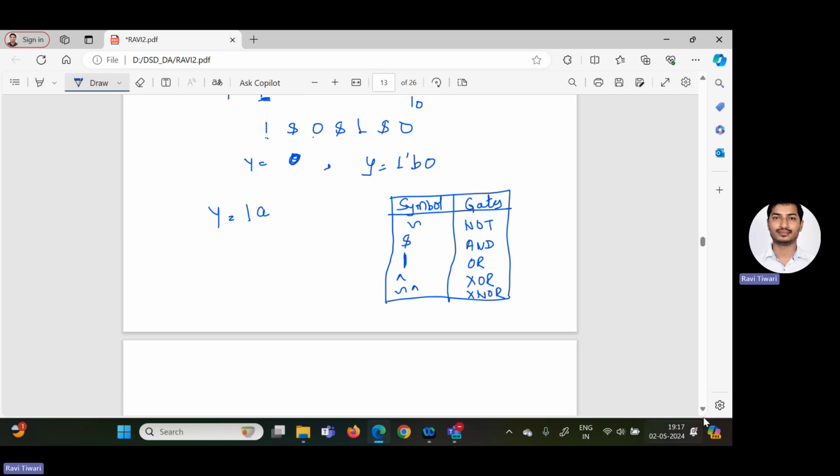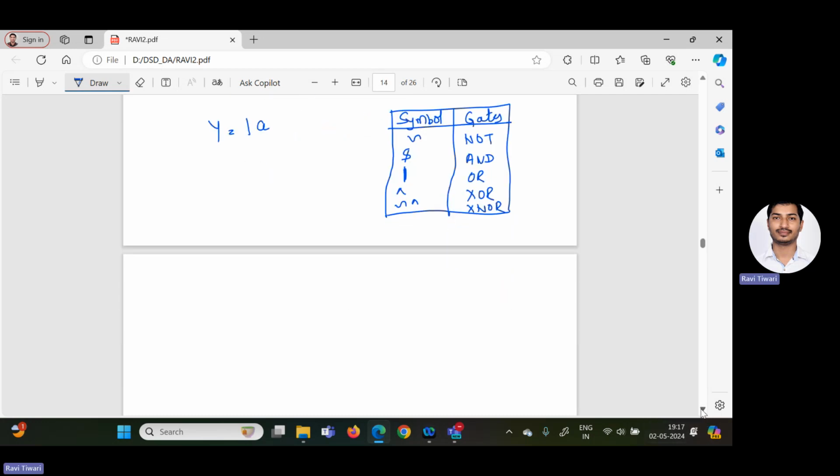Okay, so now you can combine different operator symbols and make a different gate. For example, you want to write the NAND gate. For the NAND gate, you can use one NOT and then one AND. Similarly, for the NOR gate, we can use one negation and then this sign. This will give you NOR because this is the sign of OR. So these are some basic symbols that we will use for the gates.